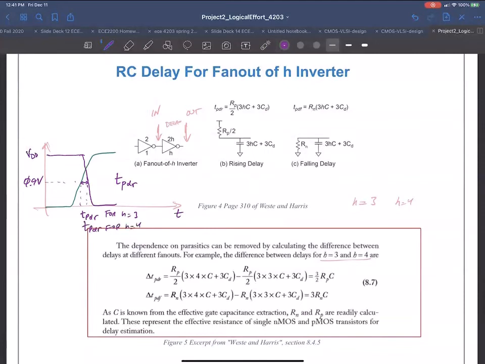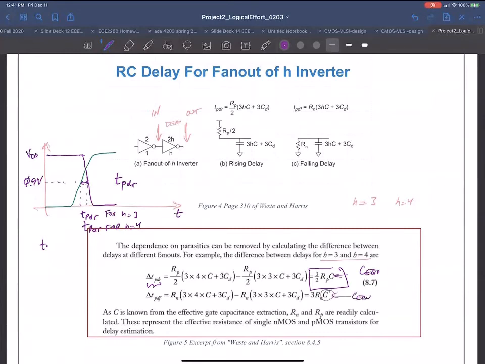And if you subtract those two from each other, then it's equivalent to this equation. This C is C equivalent P, and this C is C equivalent N.